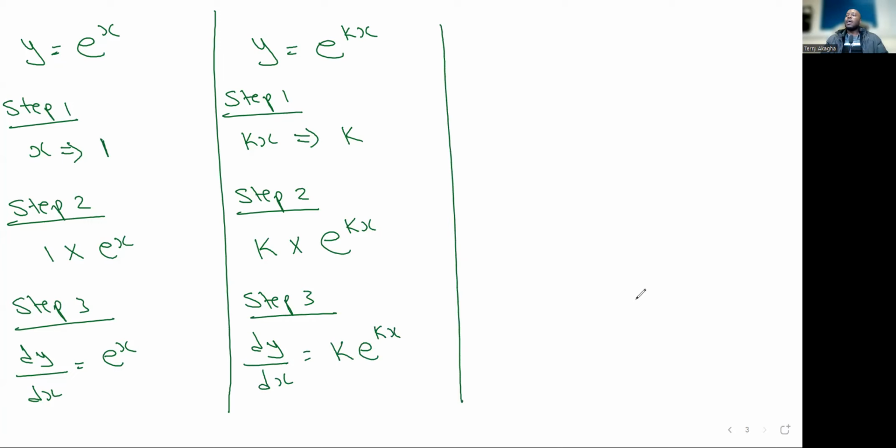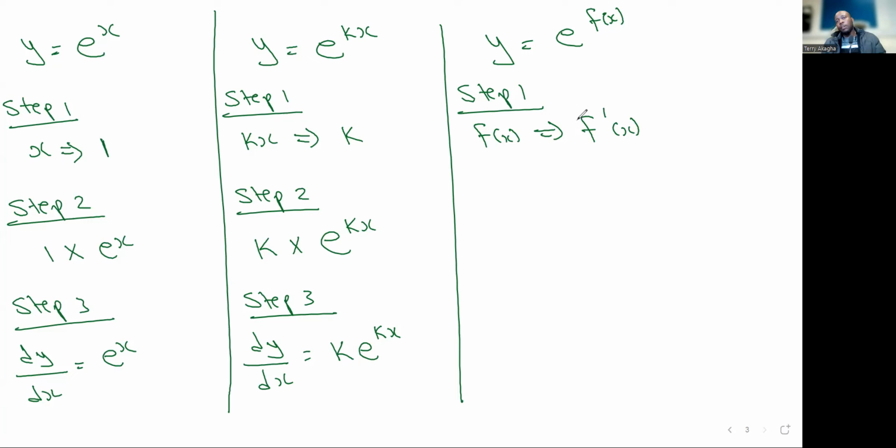Then the last one was the function. So if you have y is equal to e f of x, raised by f of x, the same thing. You differentiate the power. So regardless the type of the format of the exponential form, it does not matter. It follows the same rule. So let's assume we have a particular function. When you differentiate it, let's assume the answer was f prime, all right? Just because the function could be anything, it could be quadratic, it could be polynomials, it could be trigonometry, anything. All right, so let's assume after you differentiate, that was your answer.